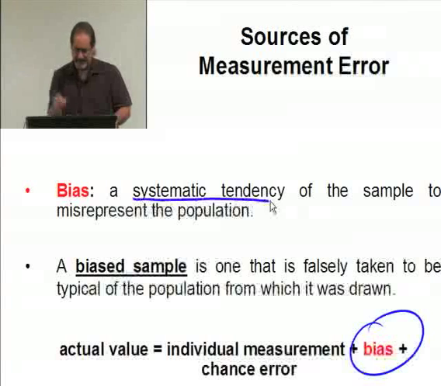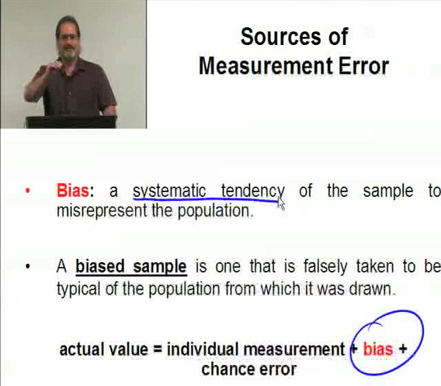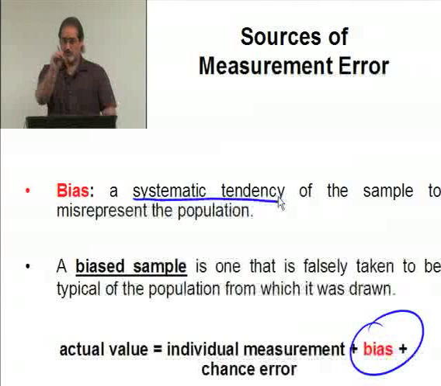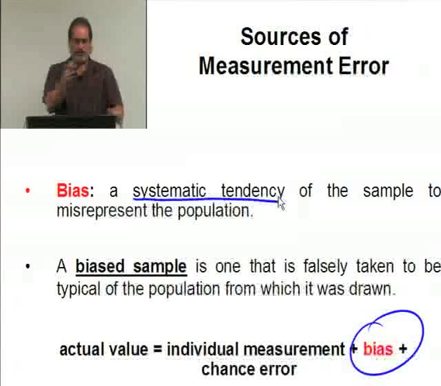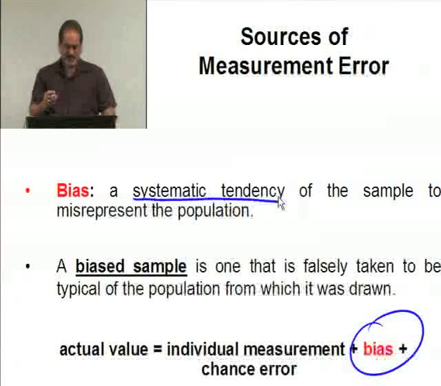You are systematically, there's your systematic tendency, you are systematically reporting something bigger than what it really is. If you always round up or round down. If you always round down, then, again, that's a systematic tendency to under-represent. So, that's the idea of a bias in that particular measurement.